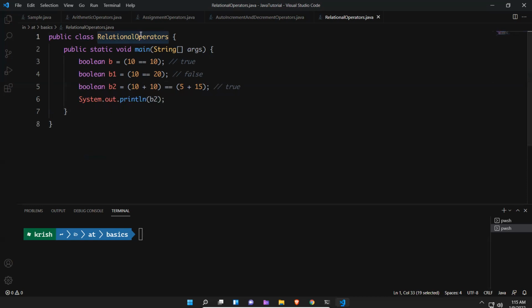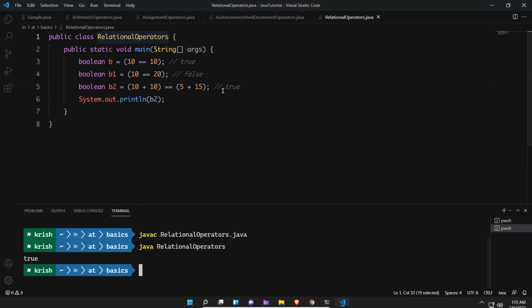Let me copy this, then javac RelationalOperators.java, then java RelationalOperators. You see that the last one is true.